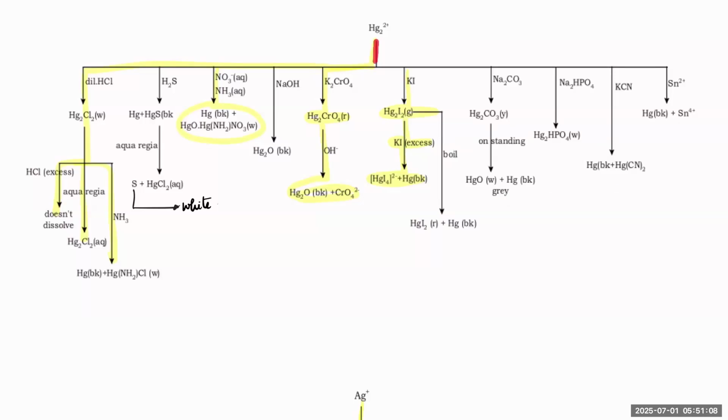Okay, I'll mark it again. One is this particular route you need to learn. How is it going towards HgI4 2 minus? Next, you need to learn this route. Got it? So, how is it becoming HgCl2? What will happen in aqua regia? And what will happen if you have an excess amount? Done? Yes.